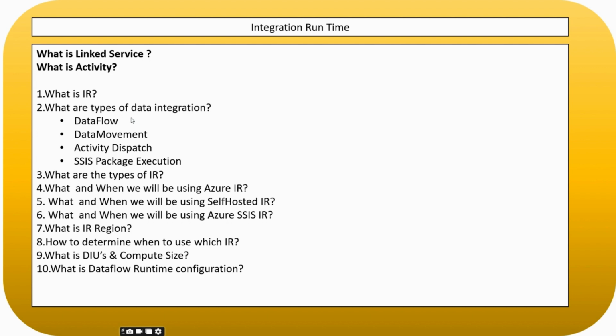Basically, there are a few differences between these three IRs. When you take up an Azure IR, it is auto-managed. We also have an auto-resolve integration runtime in Azure Data Factory. The beauty of that is, we will talk about a few cases with a simple example. Suppose your source data is in a SQL database, an Azure SQL database.